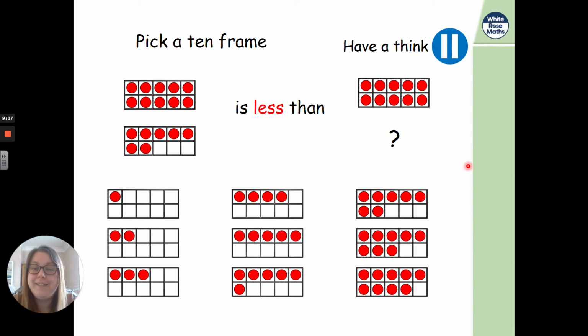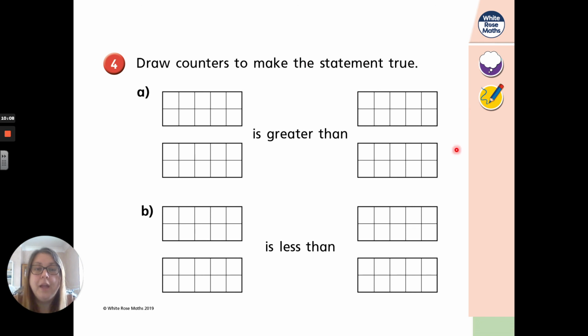Okay, right. This time we're going to do it a different way around. Still got the same number, 17. But which tens frame can we use this time that is less than? So what tens frame can we use? 17 is less than what? Pause the video, have a go. So remembering we've still got our tens frame there. So 17 is less than, we could have used 8 to make that 18 and 9 to make that 19. Well done if you said those two. Perfect. So again, another open-ended one for you to do today.